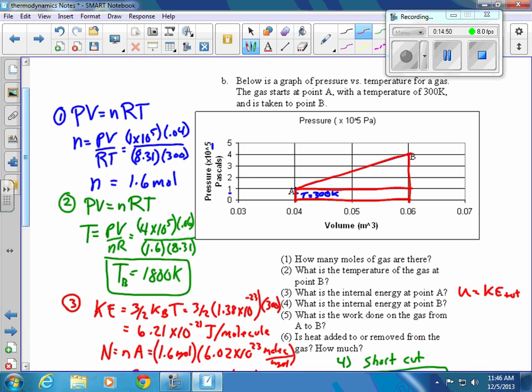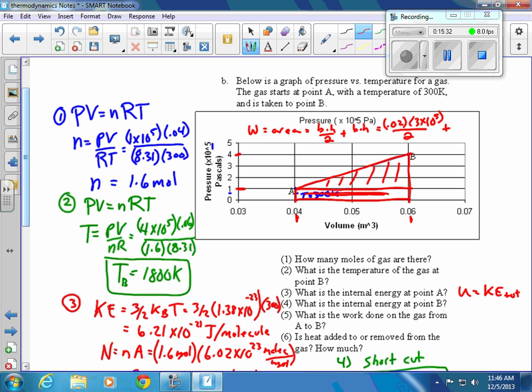It's a trapezoid, and if you remember the area of the trapezoid formula, you can do that. But I split it up into a triangle, okay, plus a rectangle, right? So if I'm going to find the work, I'm going to find that area. For the triangle, it's going to be base times height divided by 2. And then for the rectangle, it's just going to be base times height. Now the base of this, I go from 0.04 to 0.06. The base is 0.02. The height of the triangle is from here to here, so it's from 1 to 3. So it's 3 times 10 to the 5th divided by 2, because I'm doing a triangle, plus the base times height for the rectangle. The base is still the same.